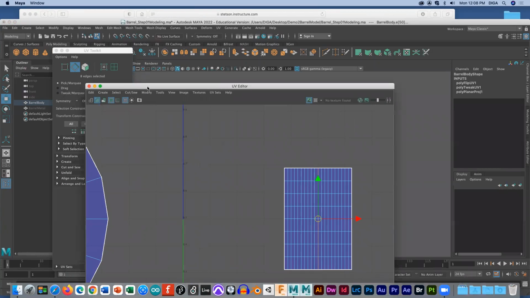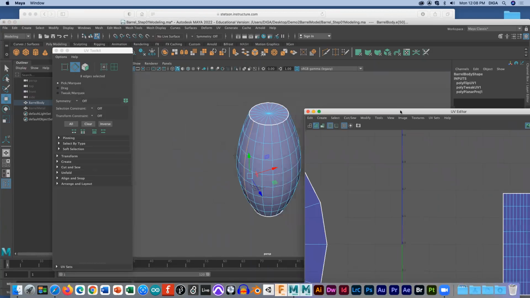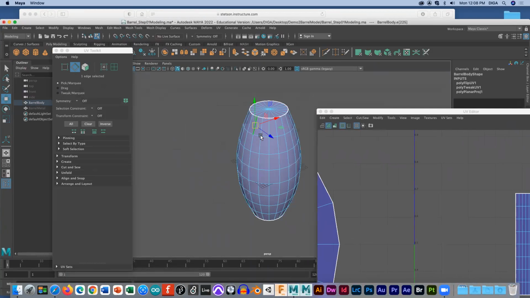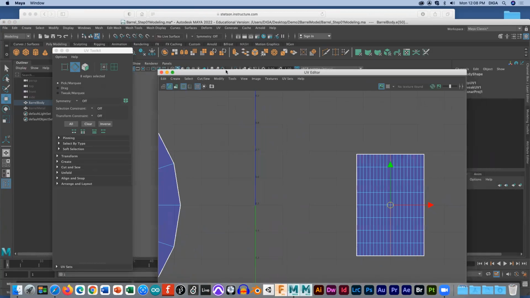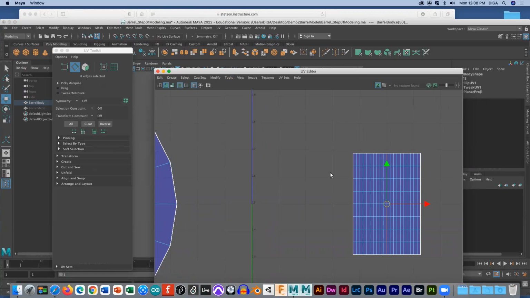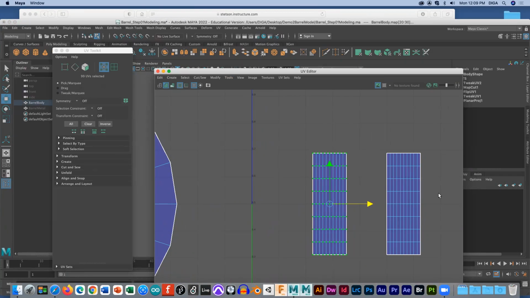See, I can select on the UV shell, or I can go directly select on the object. So select the first one, hold Shift, double click on the bottom one. So I'm going to select this edge, and then on the UV, I can hold Shift key and right click and cut. So they can be cut into separate parts. That way, if I switch the UV mode and double click, see, I can select them individually.